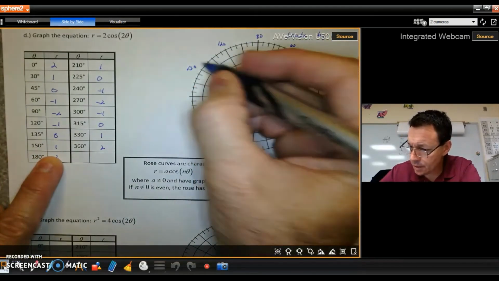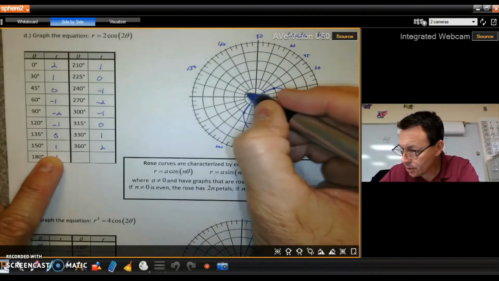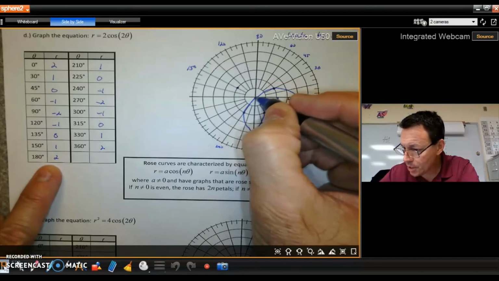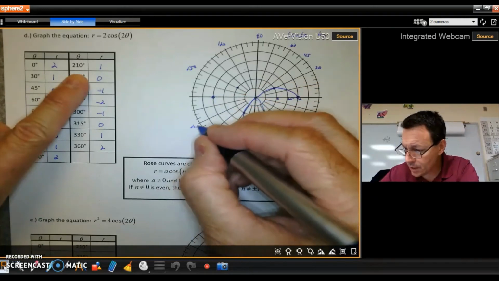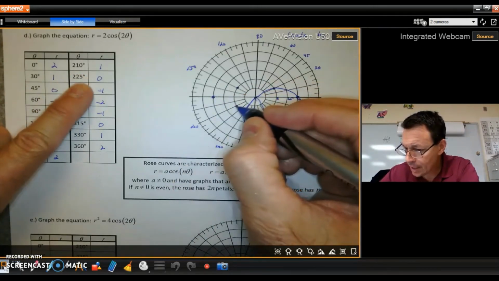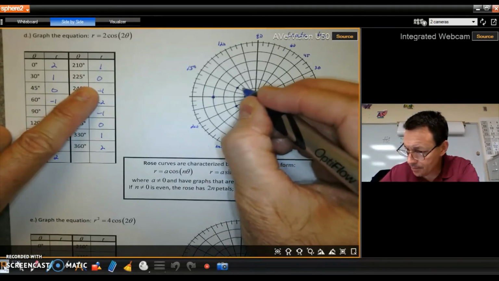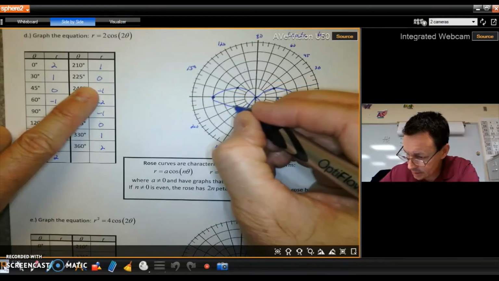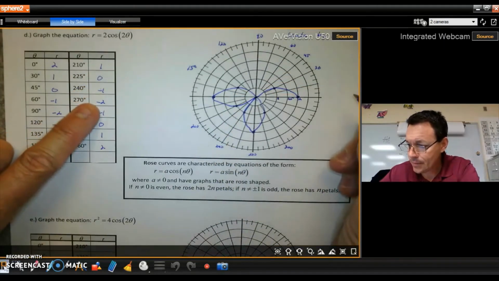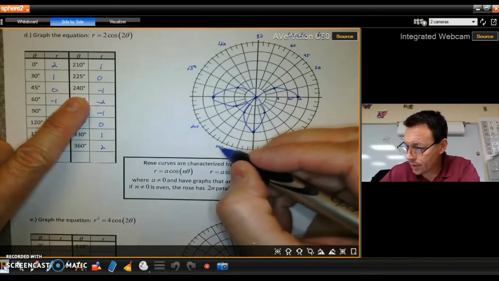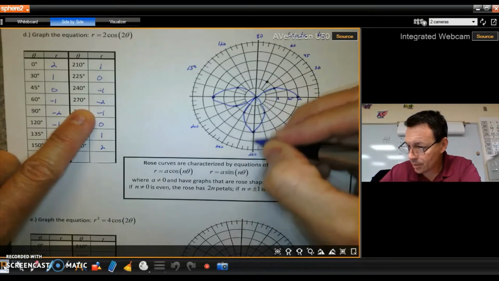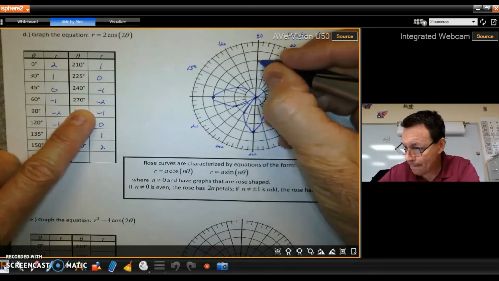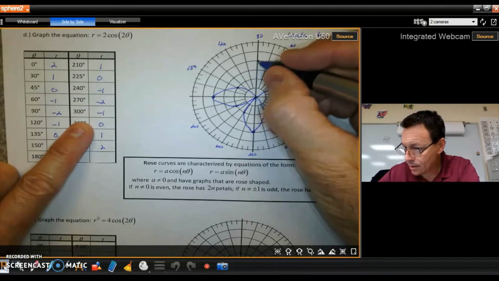150, here's 150. I should be at 1. So a half 1. At 180, I should be at 2. So 1, 2, 3, 4. At 210, I'm back to 1. Here's 210. So I'm back to 1. And then I'm back to 0. Okay, so this graph goes up and around and then goes back. Where are we at? 225, 240. So here's 240, but we're going away from 240. So we're going towards 60. Here's negative 1. At 270, I'm going away from 270. 1, 2, 3, 4. And then I'm at negative 1 again.